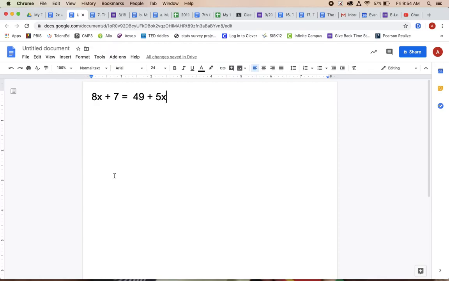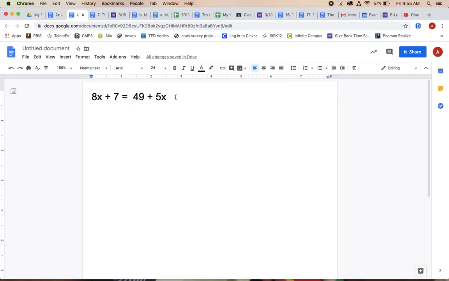Going to solve an equation where you have not only rates on both sides, but you also have y-intercepts. So you have variable terms, your two variable terms, and then your two non-variable terms. So I need to get all my variable terms on one side and all my non-variable terms on the other.